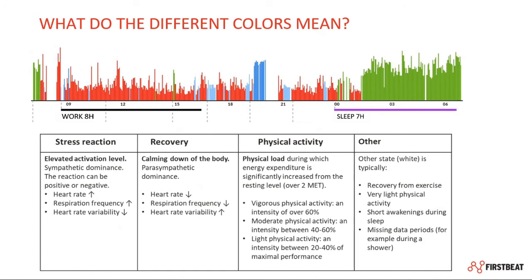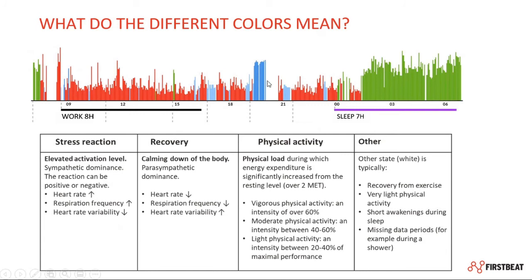And we utilize the movement data also to differentiate between red, the mentally stressful situation, and for example, light blue, the light physical activity. So when there is elevated heart rate, elevated respiration, and clear signs of movement, it's going to be identified as light physical activity. Whereas a mentally stressful situation, for example, looking here around 11 o'clock, that might be, for example, a person giving a speech. They might be standing still, but their heart rate is going to be higher. The stress level is high because it's causing a stress reaction in their body.